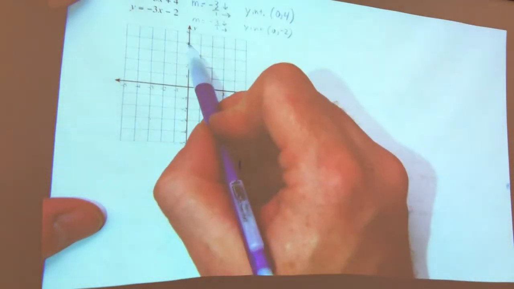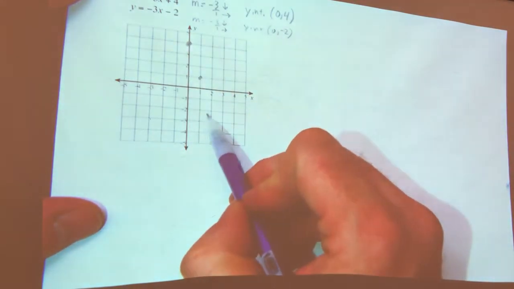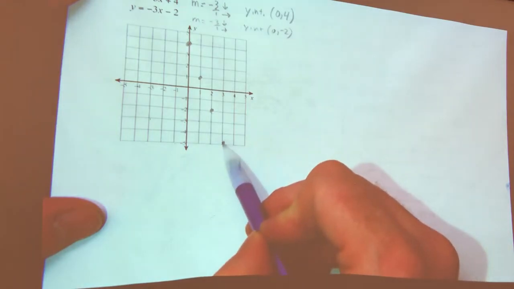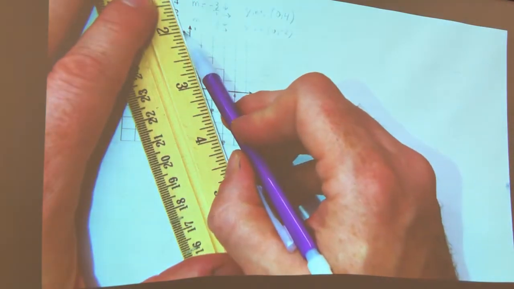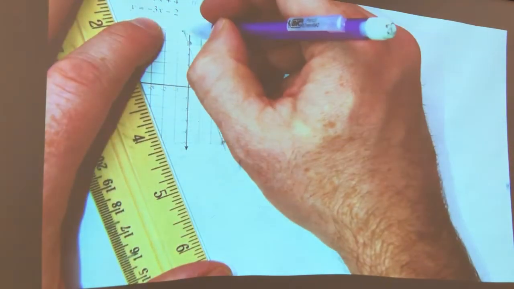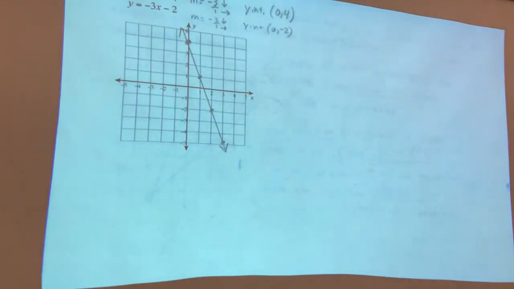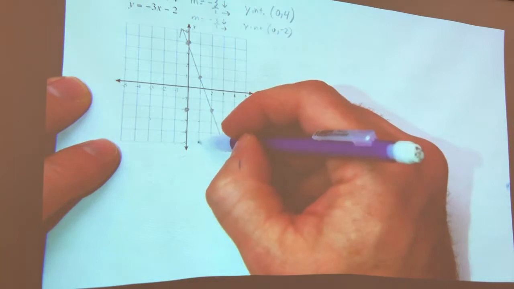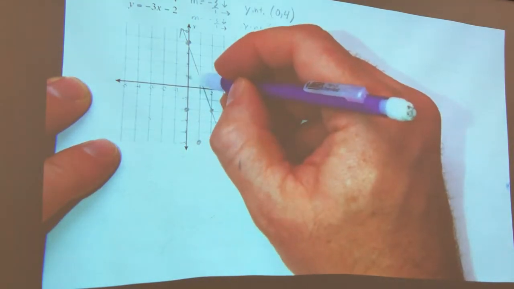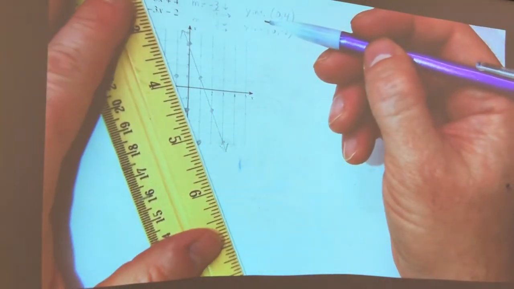So let's graph them. So put a point at 4, go down 3 right 1, down 3 right 1. So there's our first line. And so we're looking for a point where they would intersect, and that would be the solution. So here, graph the second one, we have a y-intercept of -2, and we're going to go down 3 right 1. And I'll go backwards, so up 3 left 1 to get a point behind it. And we'll graph this line.